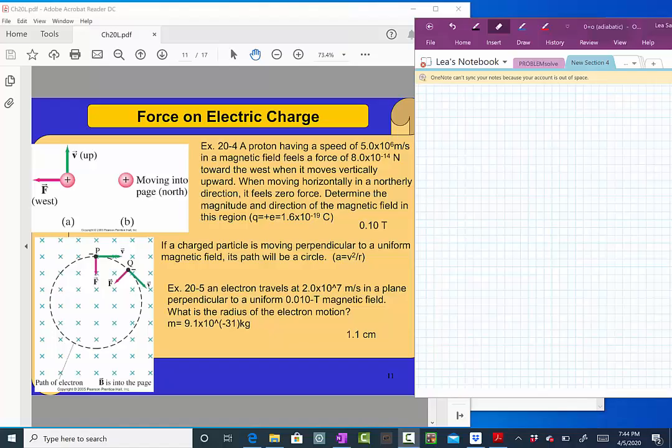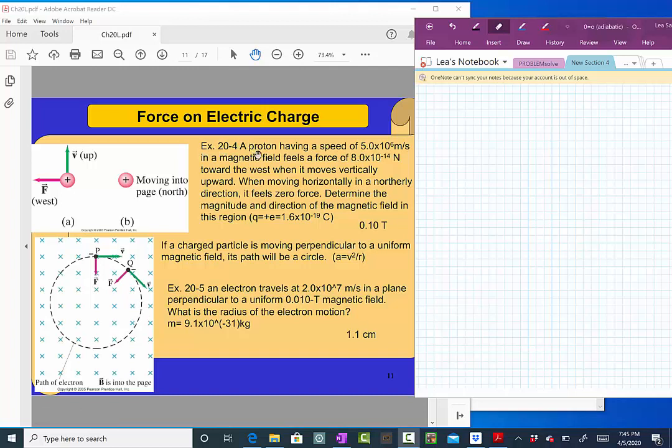Okay, in this video we are going to solve this problem here, this 24. There are two problems on this slide. The 24 is with respect to this figure here. The 25 is going to be solved in the next slide, in the next video, and this is with respect to this figure here. Okay, so let's read this problem above.